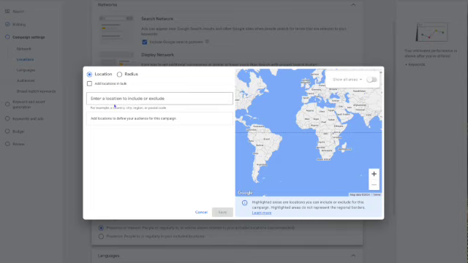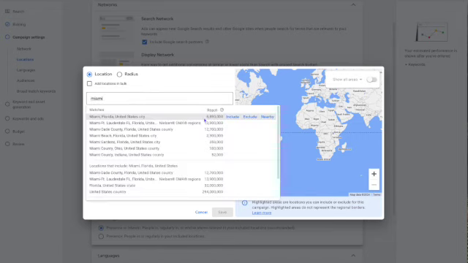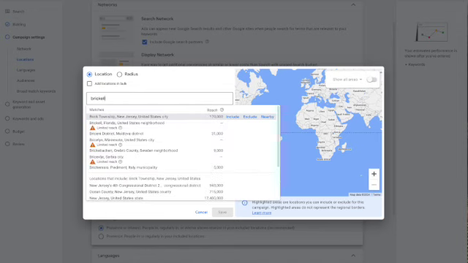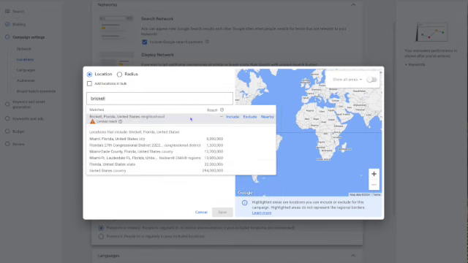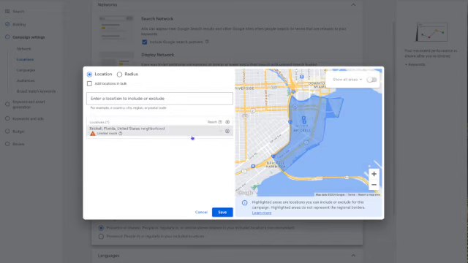So let's say you're in Miami, so we'll type in here, Miami. Here you're given the option to include, exclude, or nearby. But let's say Miami's kind of big, and you want to include Brickell. So let's say include, and you want to include this area.